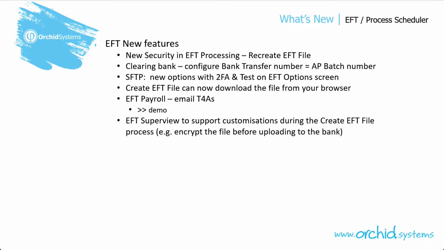So previously we would not be able to step in between the Create EFT file and the upload, but with the Superview we are now able to do things before the EFT file is created, after the EFT file is created, before it's uploaded to the SFTP site, and after it's uploaded to the SFTP site, so we don't have to recode any of those functions. And the PGP encryption is done using Extender.